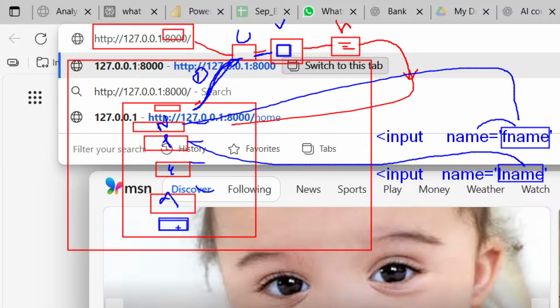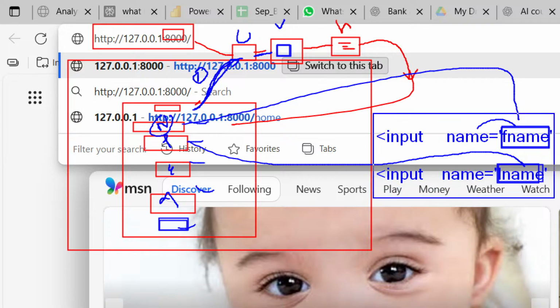Whenever I submit the button, the data from each input box is assigned to these variables. Variables in which tag? Input tag. Where are the input tags? In the HTML file. From there, we take the data here.